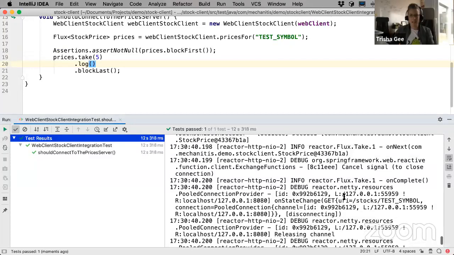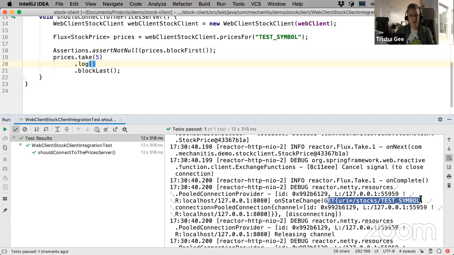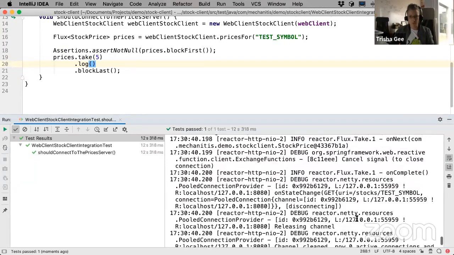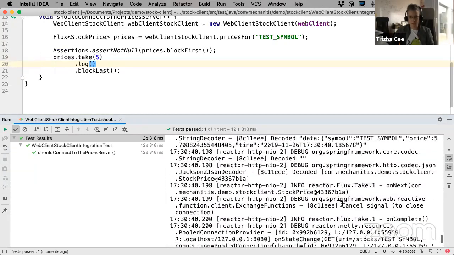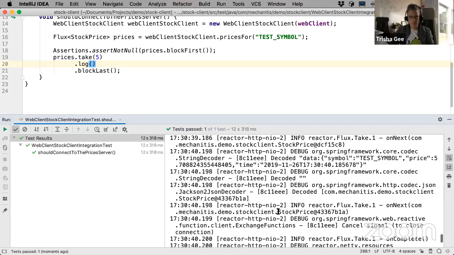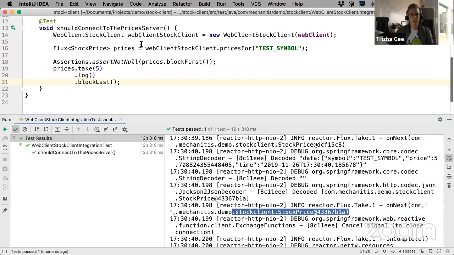So we're connecting to this URL. We are getting, where's it gone? All right, we're getting a stock price. We can't see what that looks like. We didn't do anything with our stock price, so that's not very helpful. So now let's quickly take a look at our stock price and see what we can do for that.